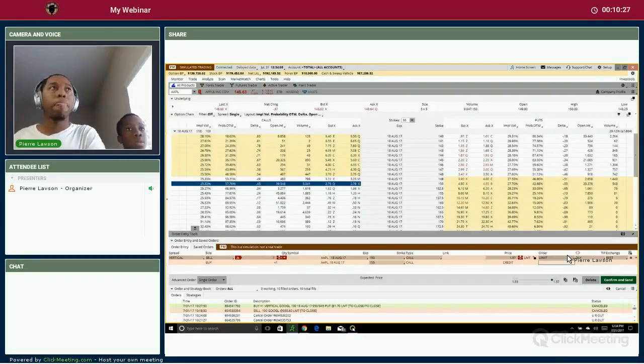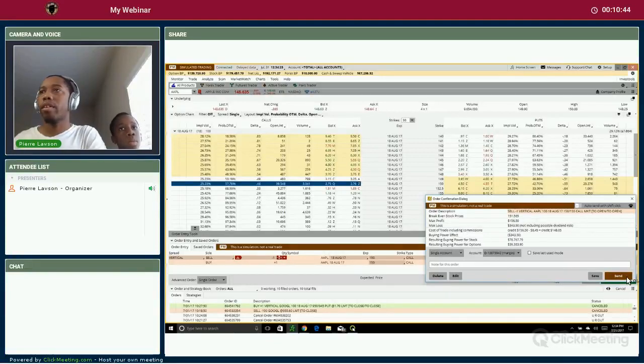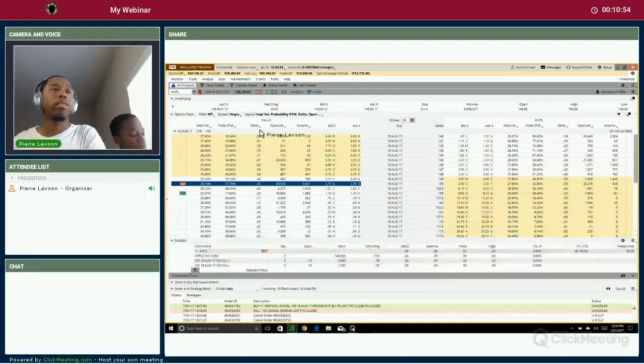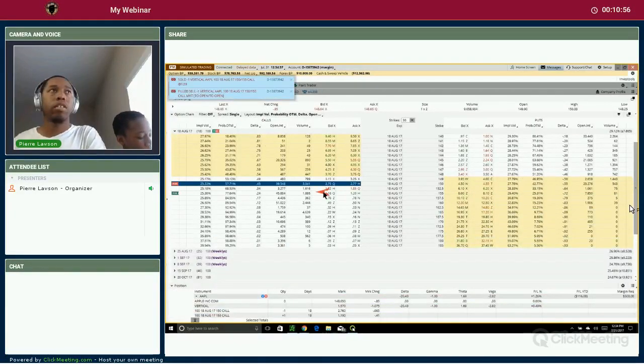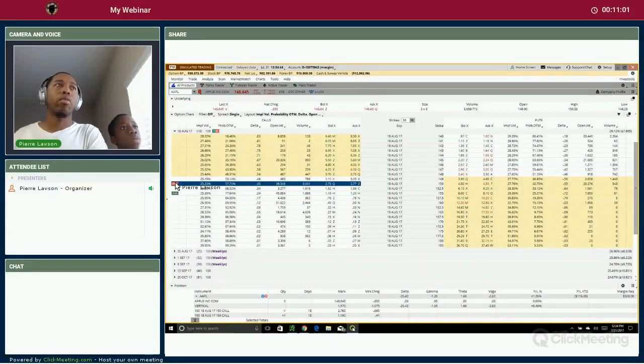So I'm placing a market order, and you can see it in the field. Let me show you something real quick. You confirm it's in, and you don't have to worry about all these other numbers and things like that. It's just telling you my max profit is 156, max loss is 343. All right, so I'll be here, just hit send. There you go, you got filled at $1.59. So that's $159. That's what we got filled for on that market order.